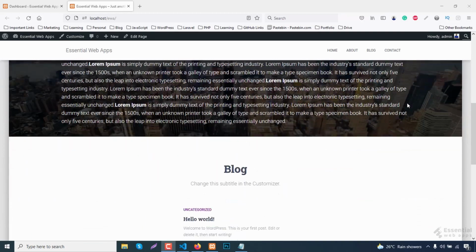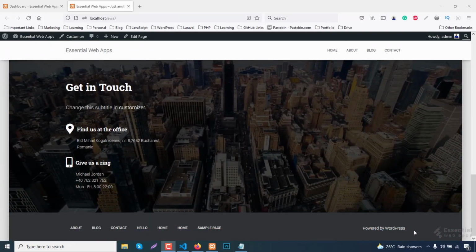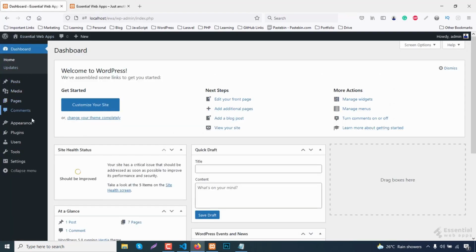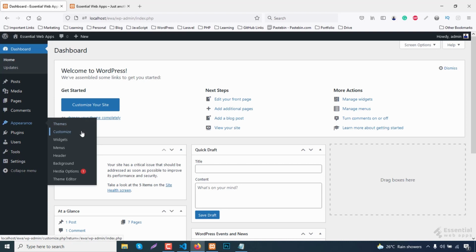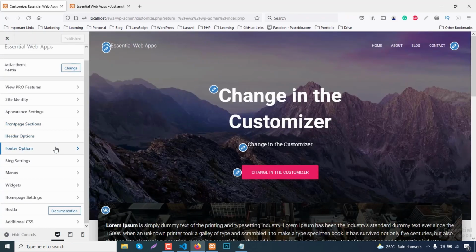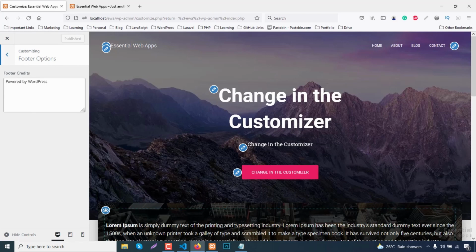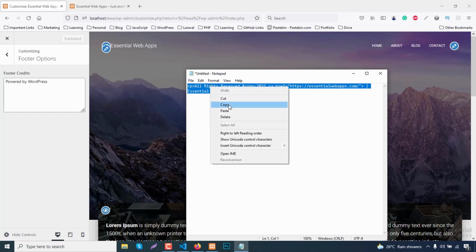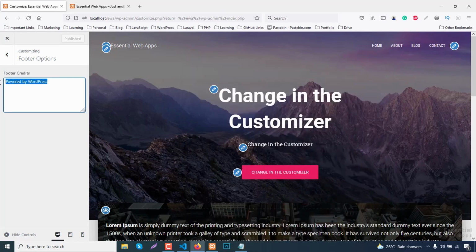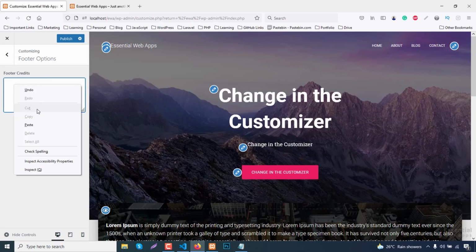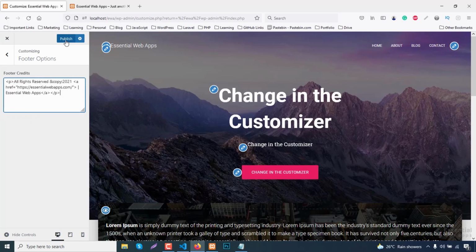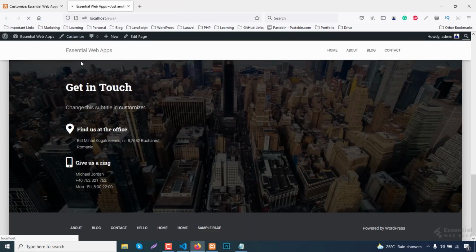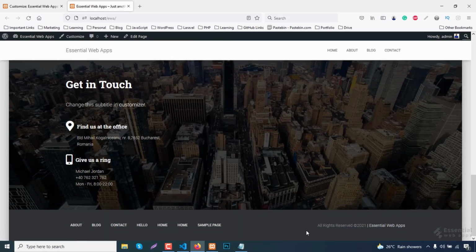The first one is the simple one. If we scroll down here, we can see the footer text. Some WordPress themes have a dedicated footer text edit option under customization, and normally you will find it here. Click on it, and paste the text, or you can also paste simple HTML for embed links, just like this. Click publish, then reload. And here's your footer text.